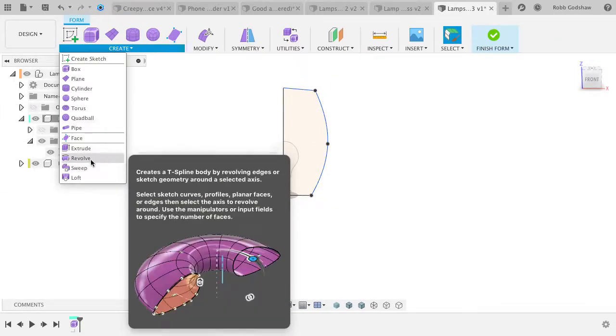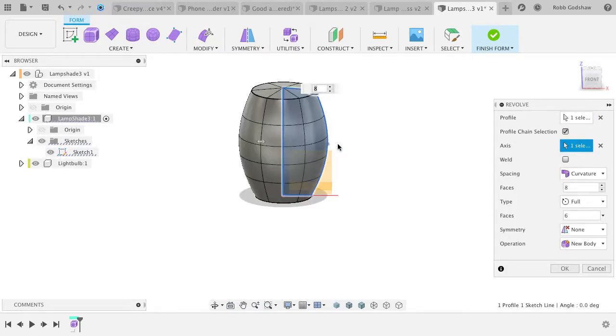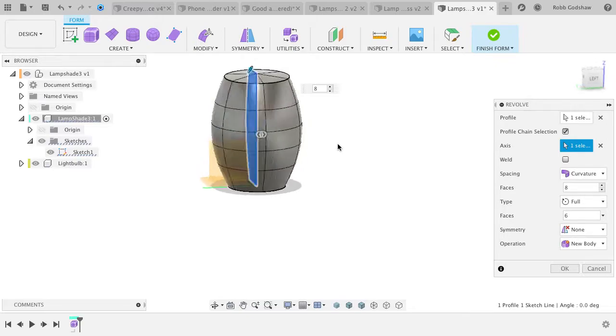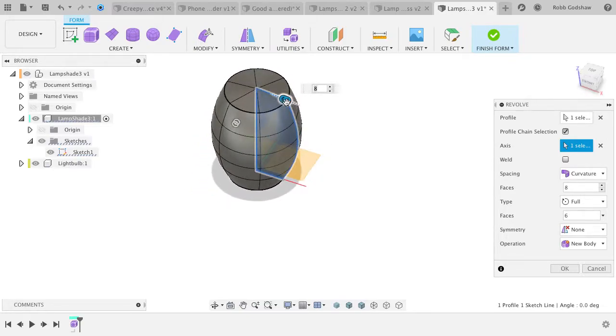Then create, revolve. I'm going to click the profile, and then I'm going to click the axis, which is the center of the profile. Now it's starting to look a little bit like a lampshade. These numbers, you can change them with your keyboard, or you can change them with this awkward slider.